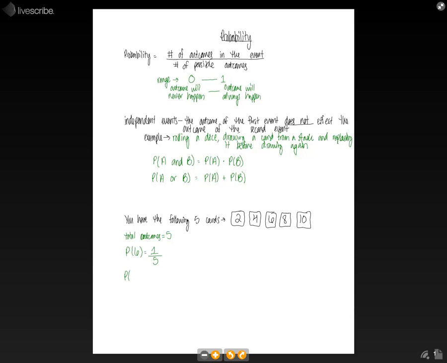And then if we look at, let's say we want to find the probability of drawing a multiple of 4. Again, we know our denominator is going to be 5 because there are five total cards. And multiples of 4. So we can have 4, and we can have 8. Those are the only two values that are multiples of 4 in our set of cards. So that means our numerator will be 2 because we have two chances of the 5 that could be a multiple of 4.